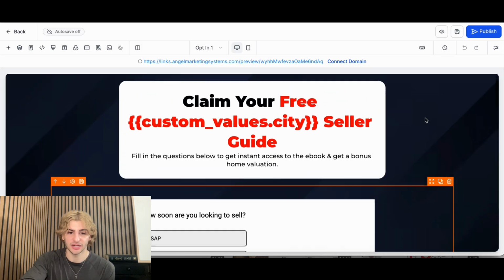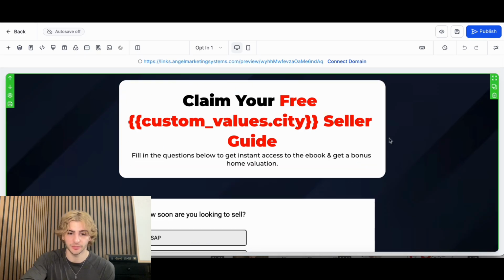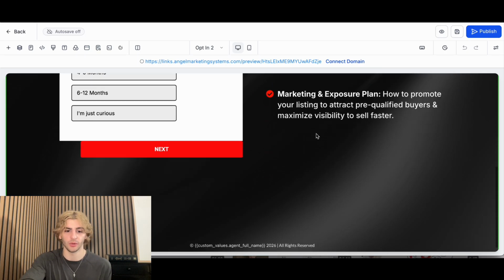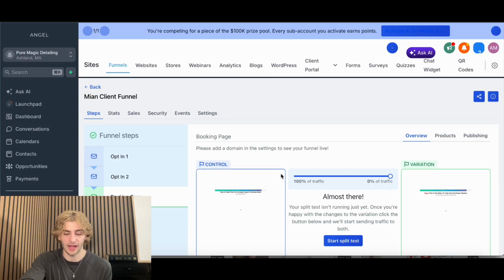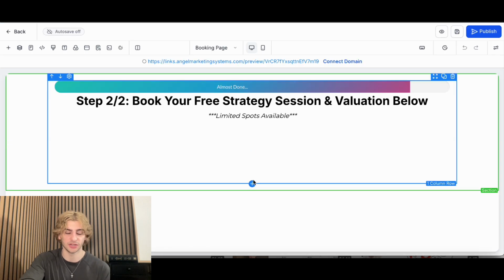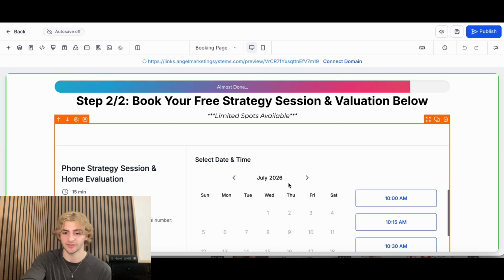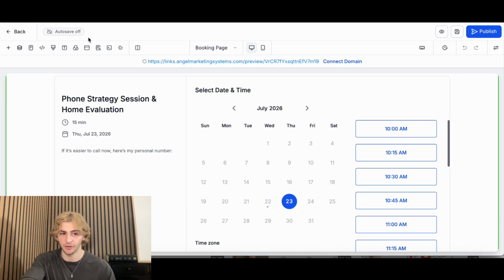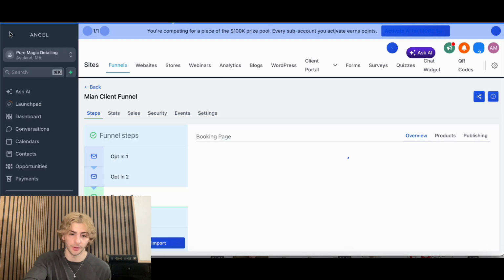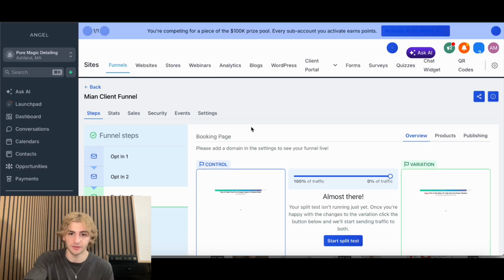So this landing page here is pretty similar to the form from the last one, and you can ask more qualifying questions. After they pass through that, it could take them to the booking page, where they can just book right away on your calendar. So you don't have to call them to book them in for an estimate. They can self-book on the calendar. And then if they don't self-book on the calendar, you make sure you capture the information on the page before, their phone number, their name, and all that stuff, so you can call them and try and get them booked if they don't book themselves.